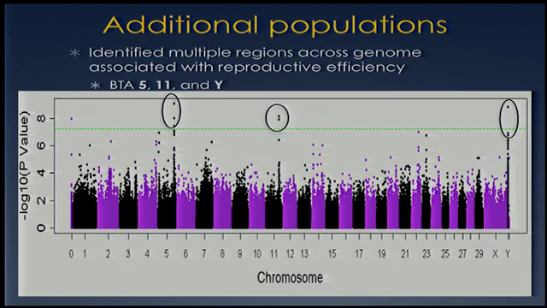And this is all of Milt's populations combined. Now we decided to combine all the populations because we only had a small number of pools for each of its populations. But again, just to show you, we are seeing regions that replicate, chromosome 5 again and 11, and we're just seeing a little bit of the Y.